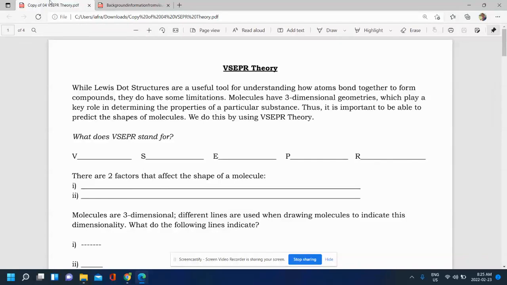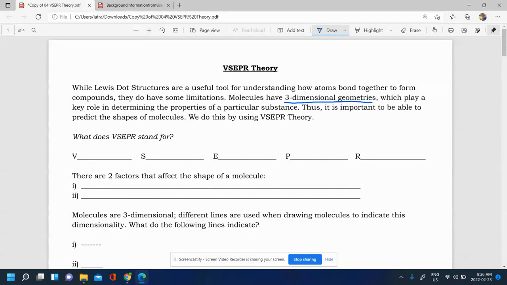In this video, we're going to be reviewing VSEPR theory. VSEPR theory is a way to take a Lewis structure of a molecule or a polyatomic ion, for example, and to visualize what it would look like in a three-dimensional way. Because molecules are actually 3D, three-dimensional, and that plays a big role in their structure, how they interact with things biologically, chemically speaking. So they actually do have 3D geometries.